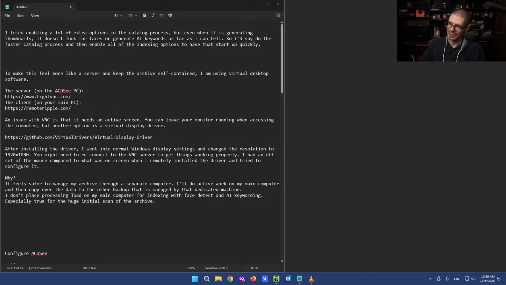It's pretty convenient to use this remote, local, well, I mean this local LAN, but remote to the computer. An issue with VNC is that you need an active screen. You can leave your monitor running. This computer. So here's the display driver thing, which I'm using right now.